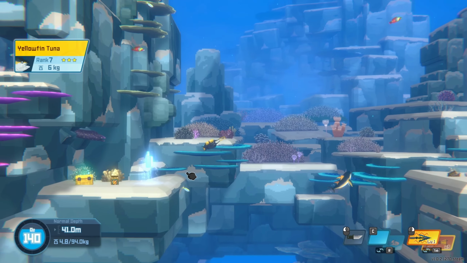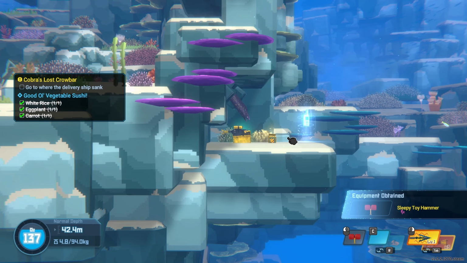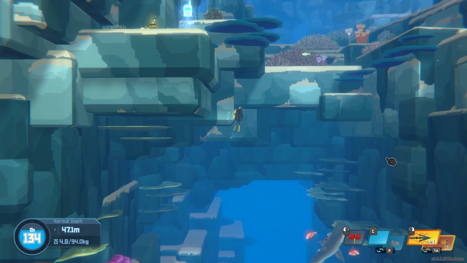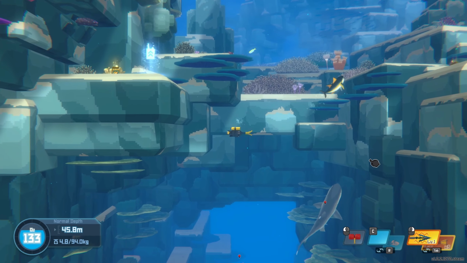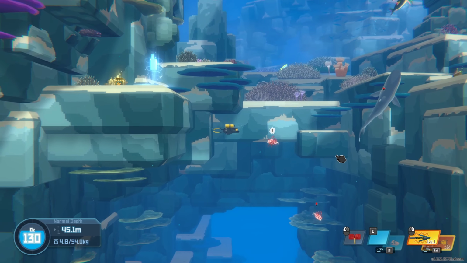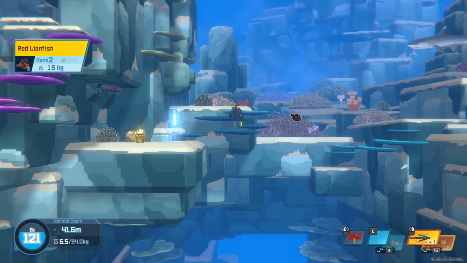I have an ammo box over here, and we actually have space for another item, so let's check out what this is. Watch out for the Mori eel. A sleepy toy hammer! My favorite melee weapon. Can we hit the tuna? Maybe we can put him to sleep. Okay, I don't want to get too close because he hurts me. And there are sharks and whatnot. Put this guy to sleep. Ow. Okay, never mind. We just killed him. That wasn't worth it.